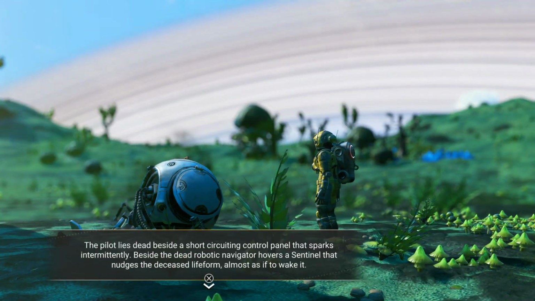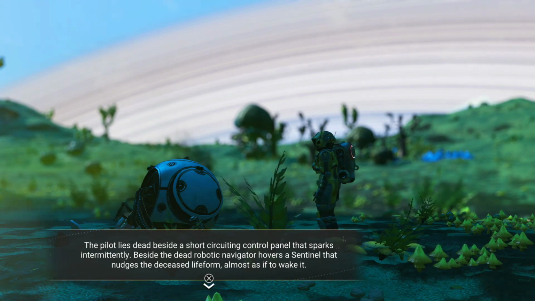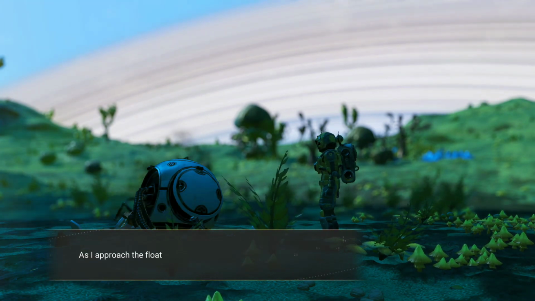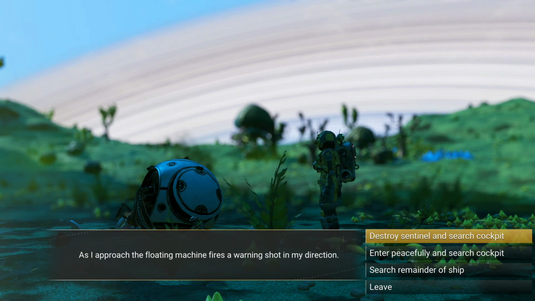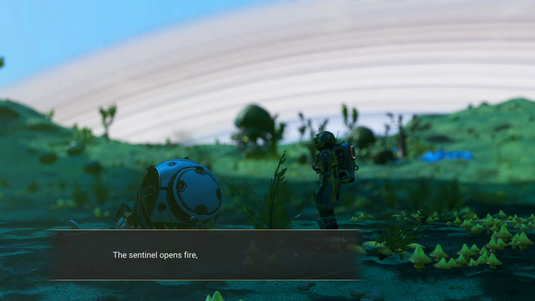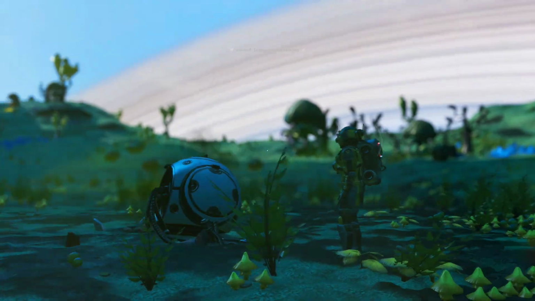The pilot lies dead beside a short-circuiting control panel that sparks intermittently. Beside their dead robotic navigator hovers a sentinel that nudges the deceased life form, almost as if to wake it. As I approach, the floating machine fires a warning shot in my direction. Destroy the sentinel in search cockpit. Enter peacefully in search. The sentinel opens fire, forcing me to defend myself. The ship's databanks prove adequate compensation for my wounds.